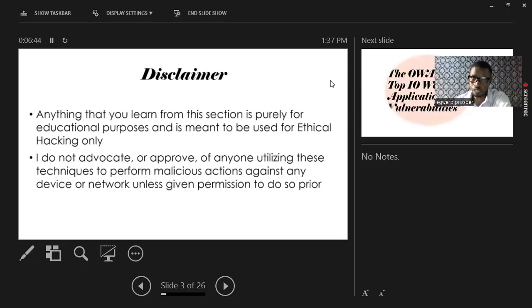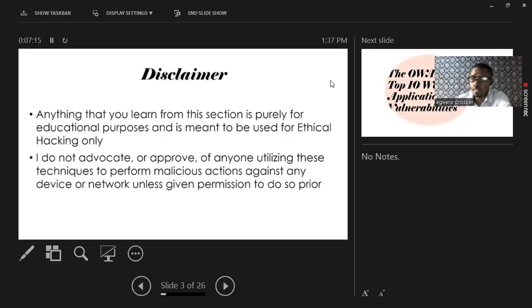So before we proceed, disclaimer. Anything that you are going to learn from this session is purely for educational purposes and is meant to be used for ethical hacking only. We are not promoting unethical hacking. We are simply talking about legal activities, not offensive.